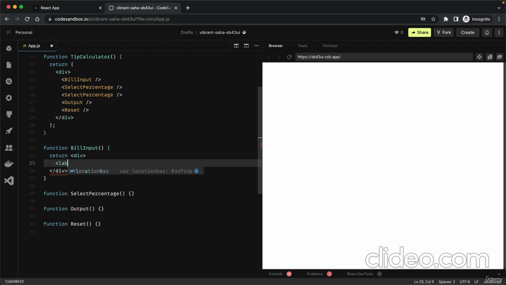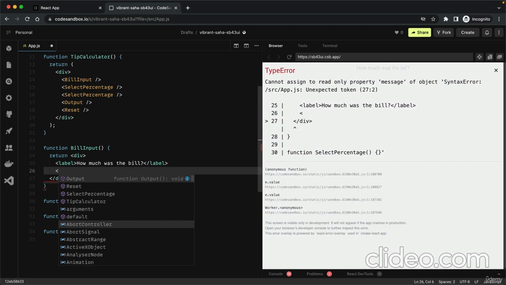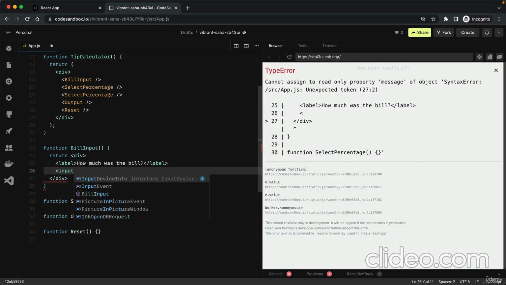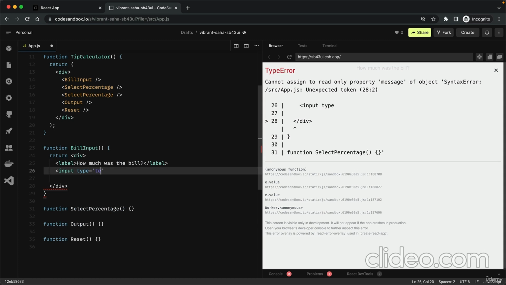Okay. Then I will place this one into a label. How much was the bill? And then finally we have our first input of the type text. And let's add a placeholder as well, which is always nice.